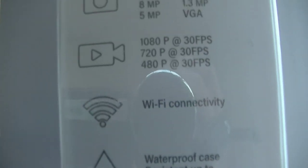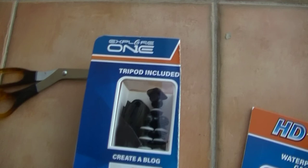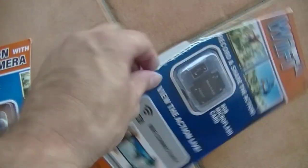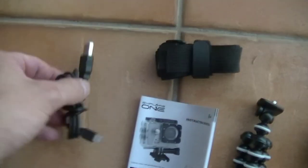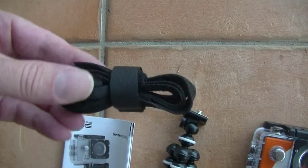So let's open this up and have a look at the components. I've just cut them up into 3 bits. And I'll cut into each of these components and see what we've got. Okay, so box being cut up, and we have our power cable, USB. It's just a bit of a strap.